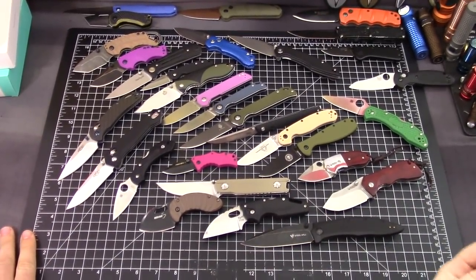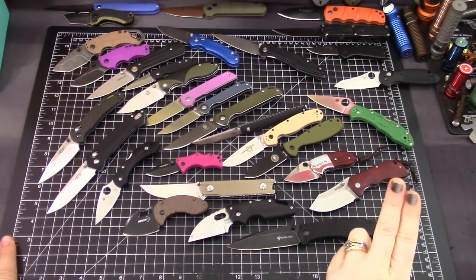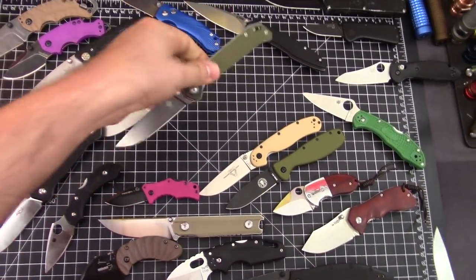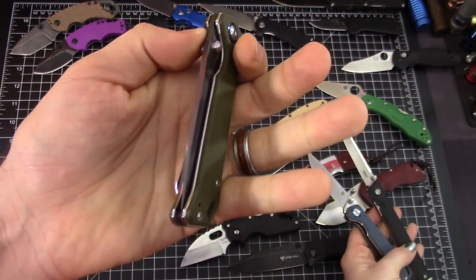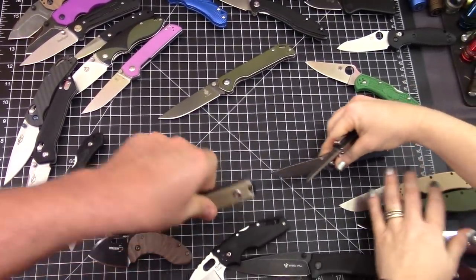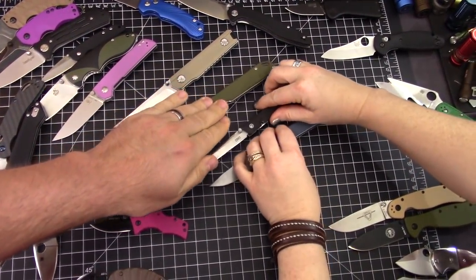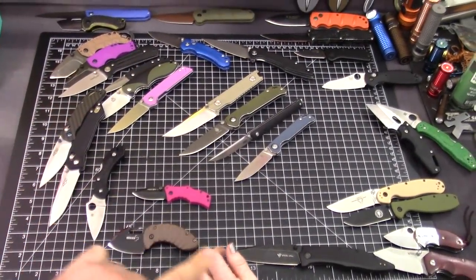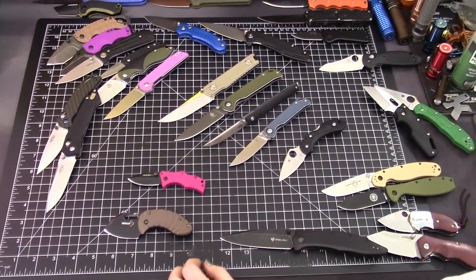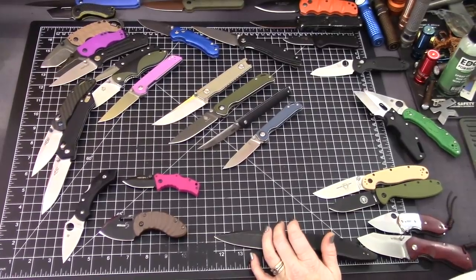Okay, we need to quickly wrap it up. Pick your favorite — assume they're all priced at $35. My pick is the mini Kaiser Begleder, and I really like the CRKT CEO too. I'm going to go with the Kaiser Begleder full size — actually the Domen — just because it was first and it's got my edge on it. And right here — the Stediman BP02 — and that is actually $35. Those are our favorites. There's so many good options. Let us know in the comments if we chose the wrong ones, and do you gift knives and how well does that go over?